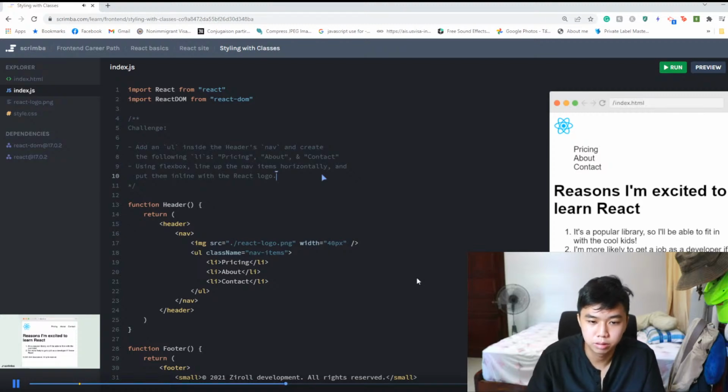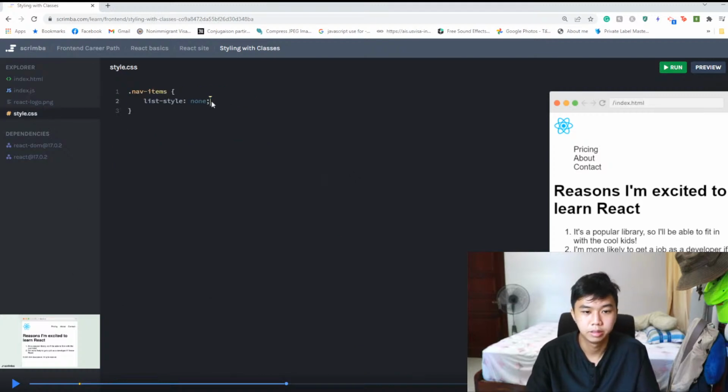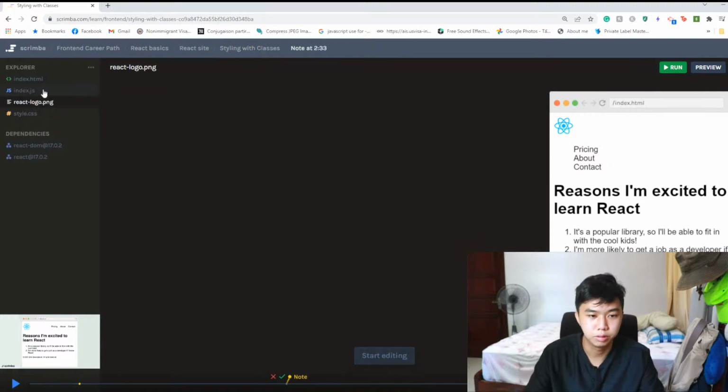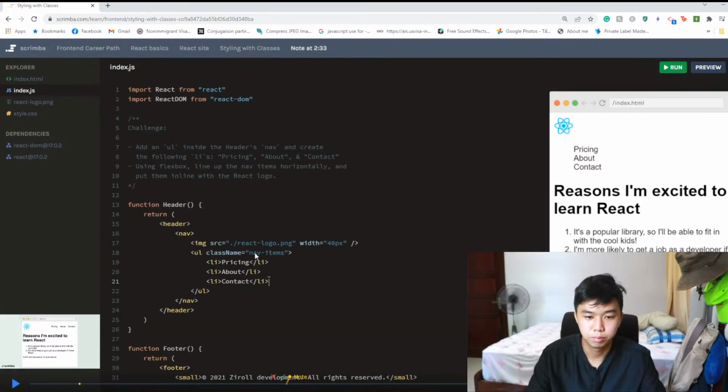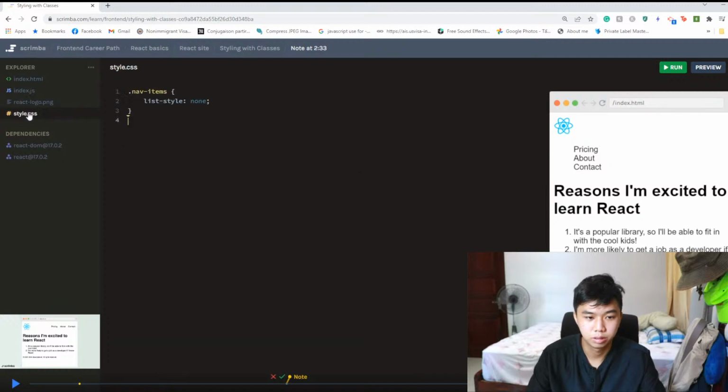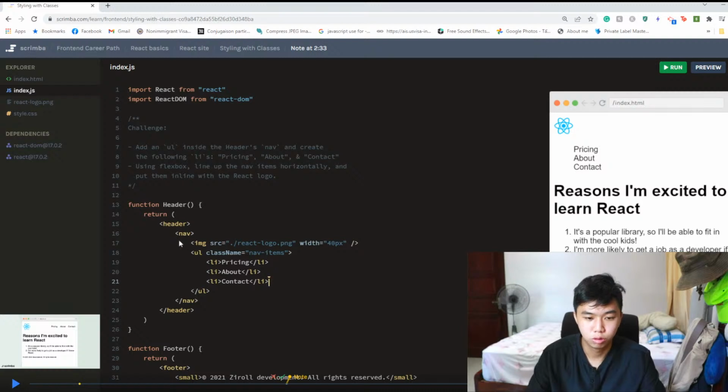Using Flexbox, line up the UL. Okay, easy peasy. Not that hard. Let's go here. It's going to be nav-items. He already had it here. So you should flex the nav right here, not any of this.